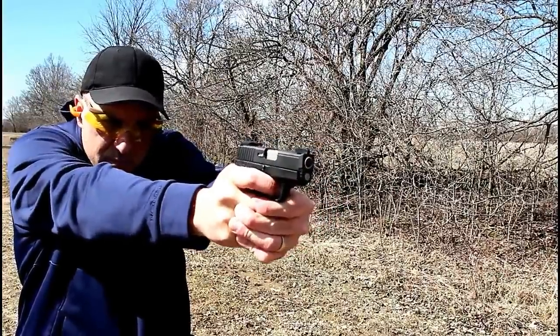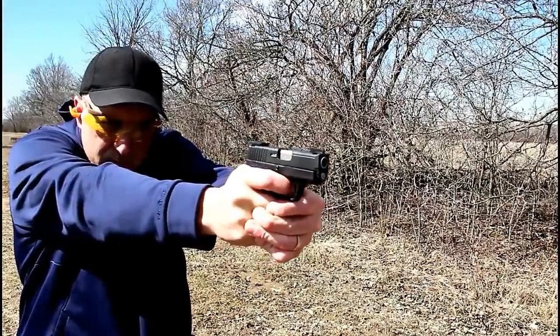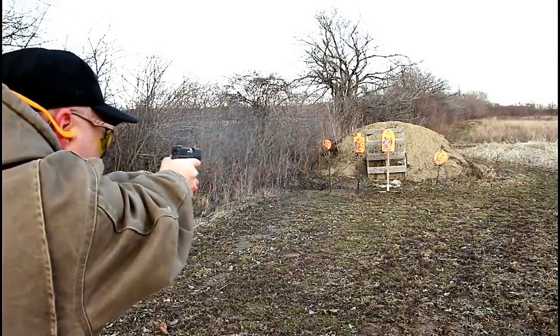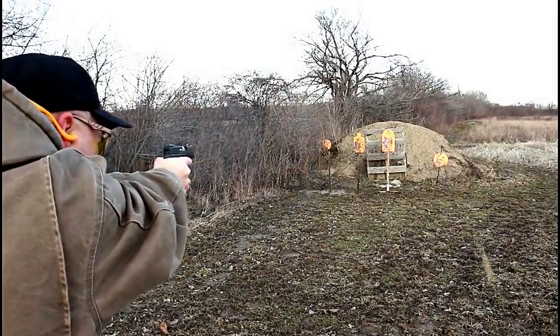Shooting this PM9 is no problem. Staying on target is no problem because the muzzle rise is a minimum when firing. It allows you to be more accurate, stay on target, and not feel that recoil, being that it is such a lightweight gun. You just don't feel it as much.